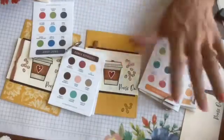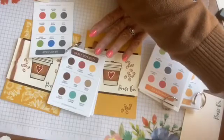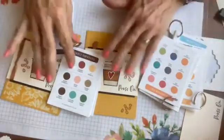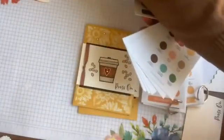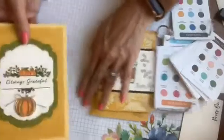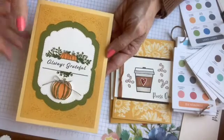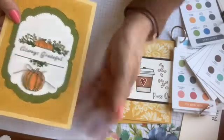Even though I'm no longer growing that aspect of my business, because it really took off, and when you're doing like 250 Christmas cards for a company, it can take up a lot of time. So I was happy to continue to serve the clients that I have, but I really didn't want to expand that anymore. So I still have one client that does Thanksgiving cards instead of Christmas cards. And this is the Thanksgiving card that they have just ordered. So this is So Saffron with Bumblebee. So you see what I mean by it's the counterpart. It's the lighter version of Bumblebee. So that's just a candy thing.